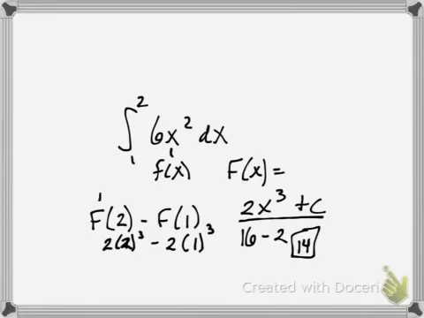And here the constants that were, I didn't really include them, because they would have cancelled out anyways when you do the subtraction. This c minus this whole term, F of 1 plus c, would have been c minus c. So the constants always cancel out in the definite integral case.